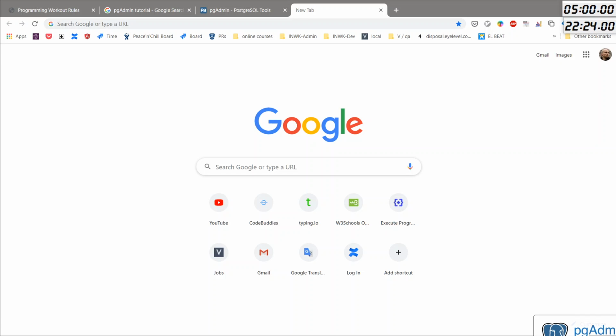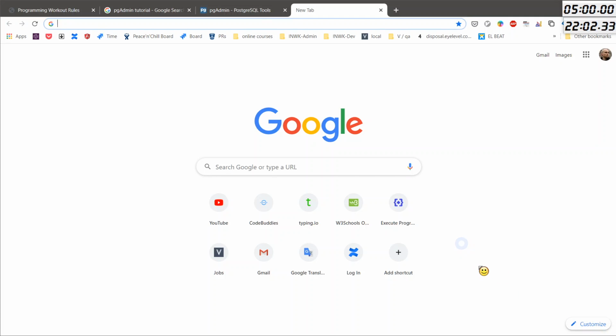Tools for PostgreSQL. Can I move you? No, I can disappear you.